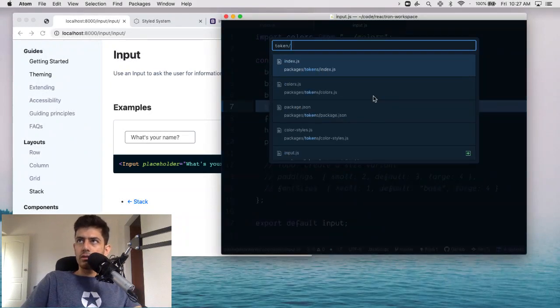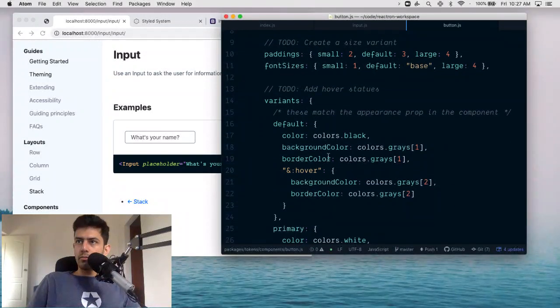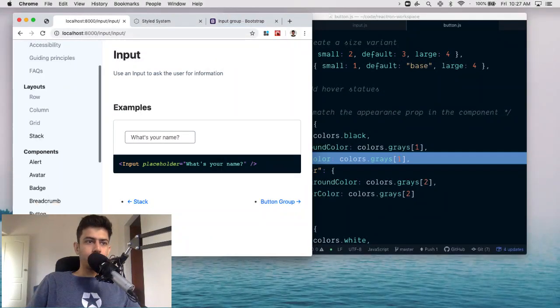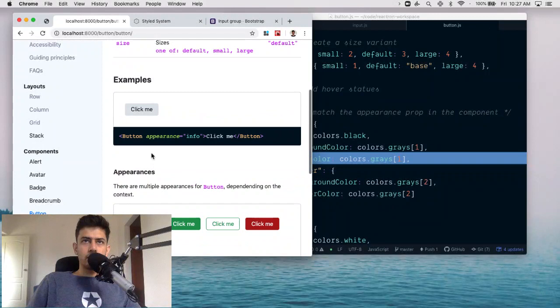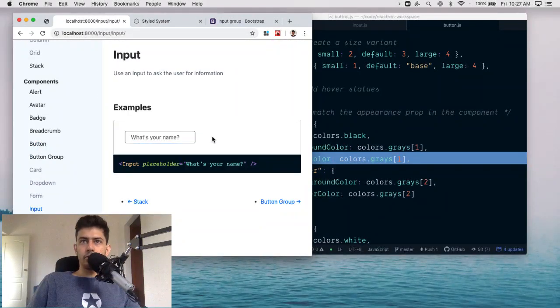So token button, the default border is 1. Wait, the default button is really light. I don't think we can actually have the same one because they would look kind of weird when you put them side by side. Okay, we can come back to that.